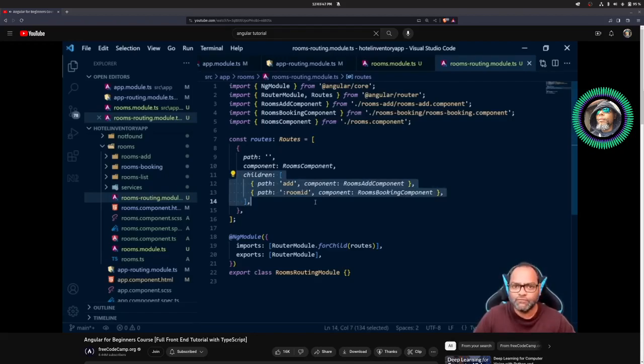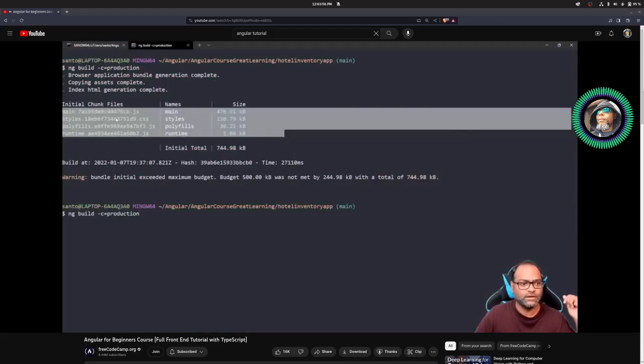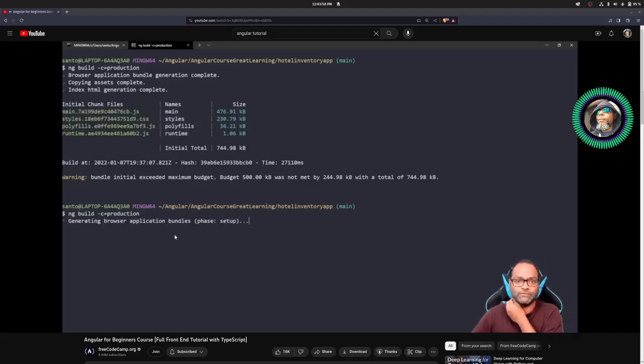Now let's go ahead and verify the application. There are two things which we will verify. First, let's verify the build. Let's see if there is any difference in the files which got generated earlier. Right? So earlier we got 4 files. Now let's see after making these changes how many files we get and how it impacts the bundle size as well.